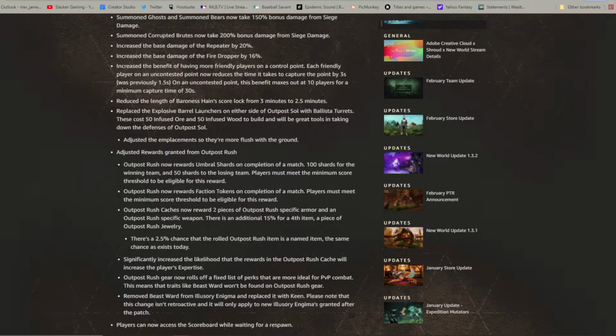Outpost Rush now, the biggest thing is the rewards that you can get. The biggest thing that they added is the Outpost Rush now rewards Umbral Shards on completion of the match. 100 shards for the winning team, 50 for the losing team, but you must meet the minimum score threshold to be eligible for these rewards. So you must be, I think it's 500 or 550 points, I don't know what it is. You have to get more than that to be eligible. If your team wins, you get 100 Umbral Shards. If your team loses, you get 50.